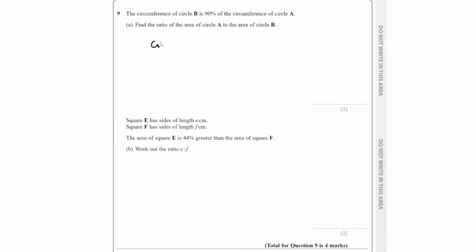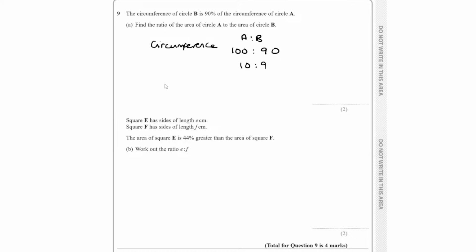So the circumference, I would write a ratio, A to B. When you don't have numbers, you can choose 100. So for example, A would be 100, B would be 90. Yeah, I think you had a question similar to this. I don't think they'll ask it again, but just to show you. That would just simplify to 10 to 9. I'm just going to simplify it like that.